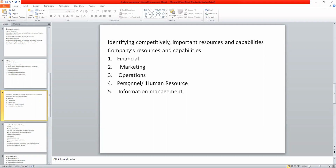If you take an example of Parle, which is a well recognized brand from decades, it has been serving the customers with several biscuits and confectionaries. It has been a market leader, though there are many competitors, but still it's able to grab and keep up its market share with its offerings like Parle-G, which is a parent product, then Monaco, Crackjack, etc. Also, it has diversified into other flavored biscuits. When the competitors entered into other areas, even Parle thought of diversifying, but still its parent offering, that is Parle-G, is still alive and is having the dominant market share.